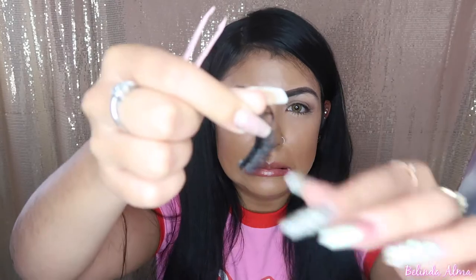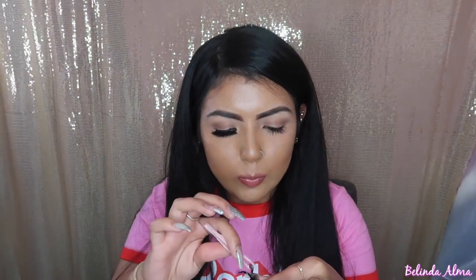I legit just messed up the lash. I was trying to pull it off with the tweezers and I kinda pulled the whole thing up. But this was my new pair, so now I gotta go in my older pair of lashes and cut it. So be careful when you're taking it out the package, and I look a hot mess with one lash on.